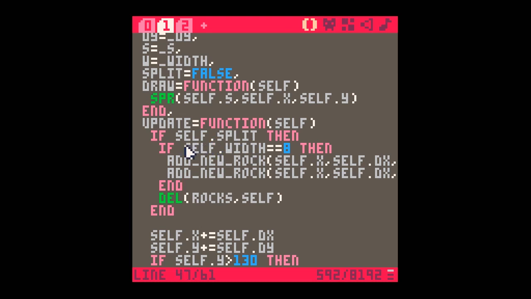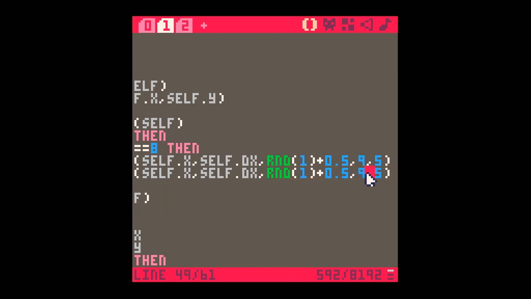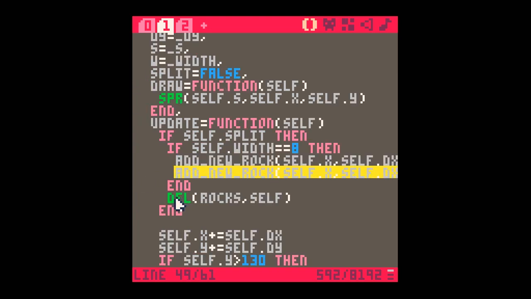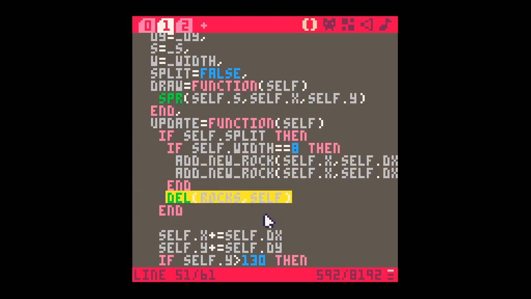If it's an originally sized rock, in other words its width is 8, then the rock generates 2 new rocks in roughly its own location with its own speed, but with a width of 5 now, and a different sprite. Regardless of what happens, we then delete the rock. It disappears. And that should be the end of that.